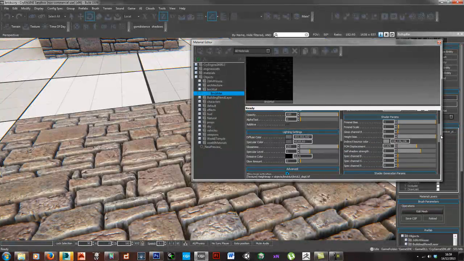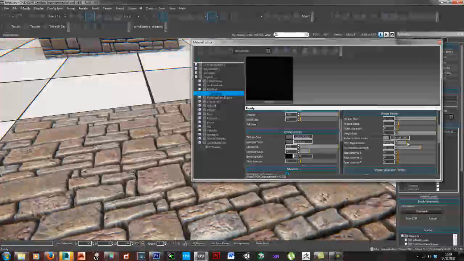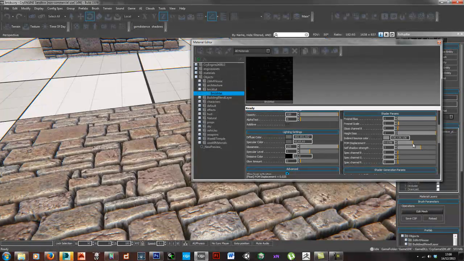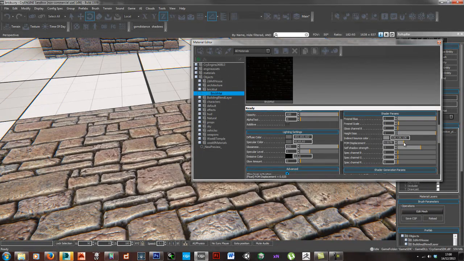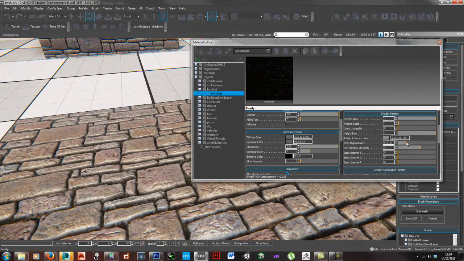So you'll have two new sliders now, which are POM displacement. So turn that down and it'll kind of stop popping it out, turn that right up and it'll pop it out even more. So I would just leave this until somewhere where the texture doesn't look like it's stretching too badly. So somewhere around here is fine.